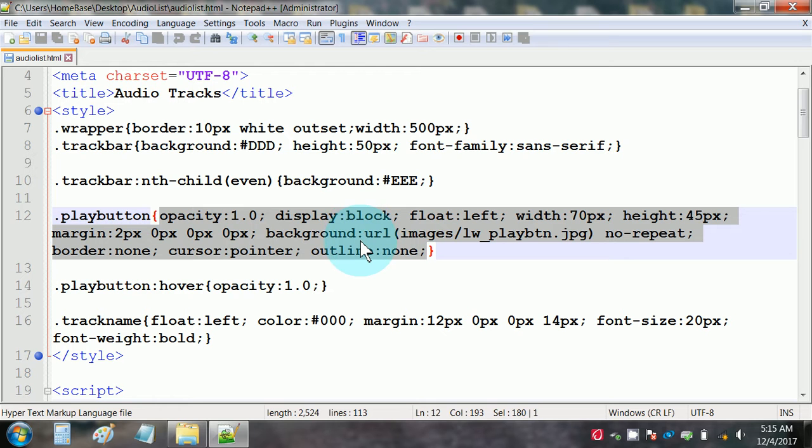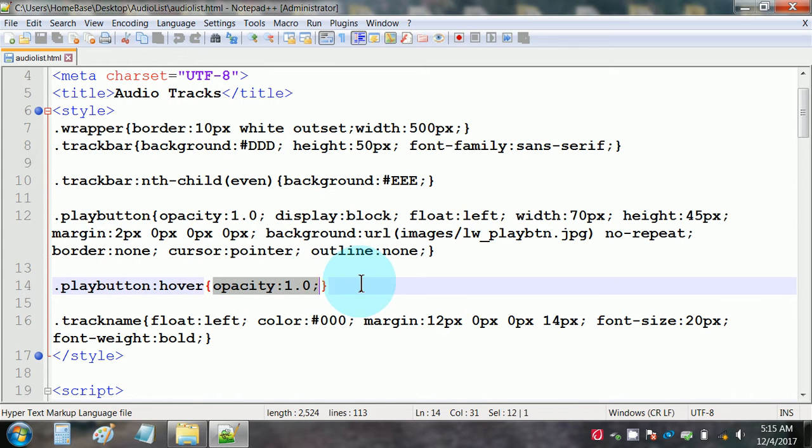Background: url, and in parentheses, in the folder called images, the name of that image I just pointed to, LW_play_button.jpg. No repeat. And then the border is set to none, the cursor is set to pointer, and the outline is set to none.